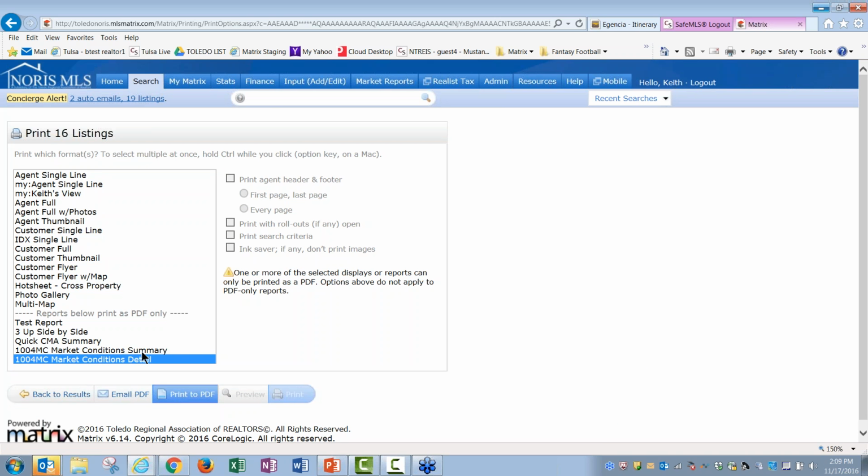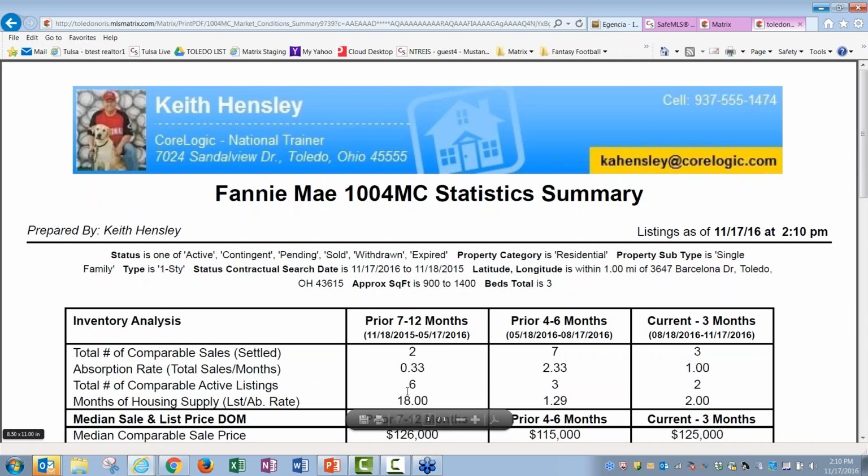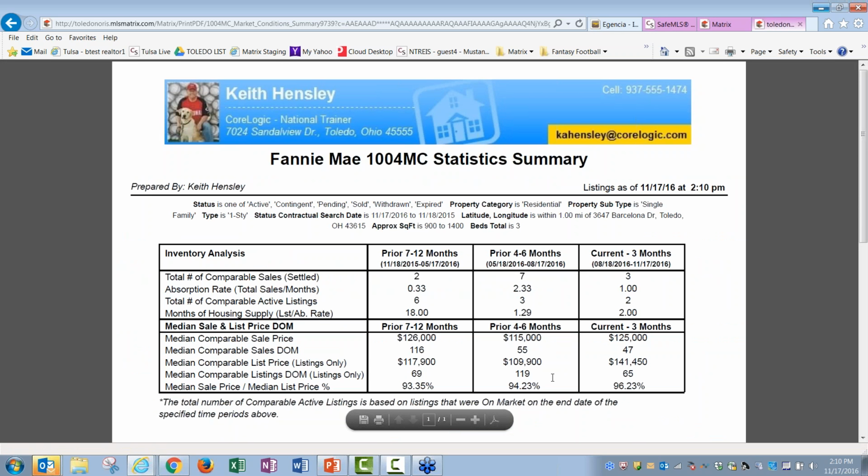This is something that a lot of appraisers over the years that we had Fusion wanted us to do. They didn't want to export that information out. They wanted us to already have a report for you. So we've got a summary report and a detail report. If I have the summary report selected, and by the way, I can email or print this out, whichever way I need to, I'm just going to use print. It's going to open it up, and it's going to take those properties that I had selected and give me my 1004 MC. In fact, let me zoom out on this a little bit.